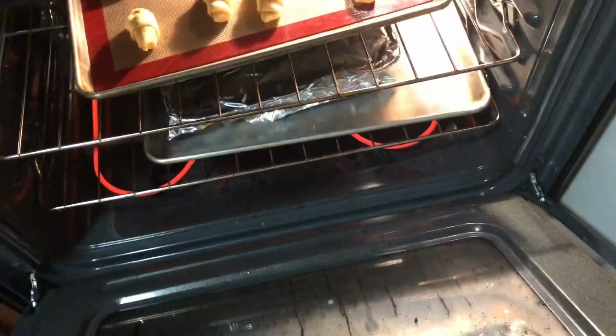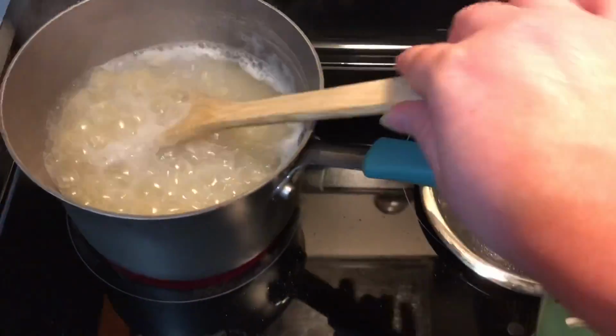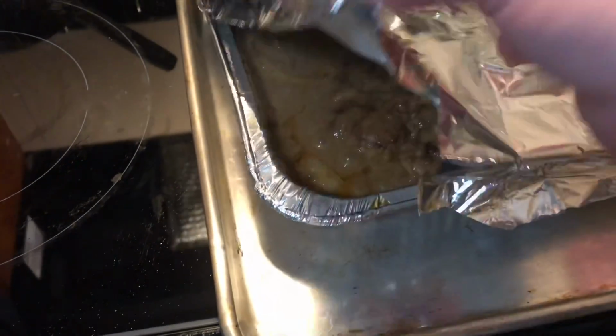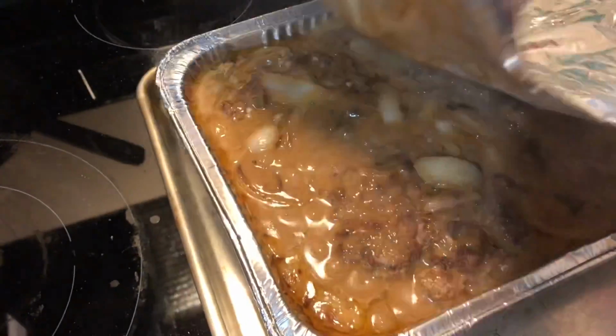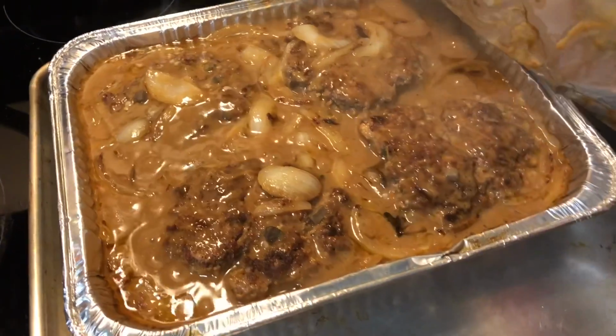All right, so we're checking on these. They've still got a few minutes to go on the crescent rolls, and so you can see here I've got about 8 minutes left. The beans are still going. The macaroni and cheese is about done, ready to mix. And now I have pulled this out of the oven after that timer went off. Here is this delicious, delicious Salisbury steak. Yum, yum. You can see it's all bubbly.